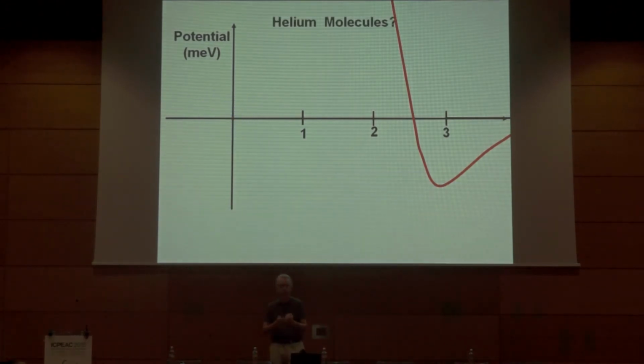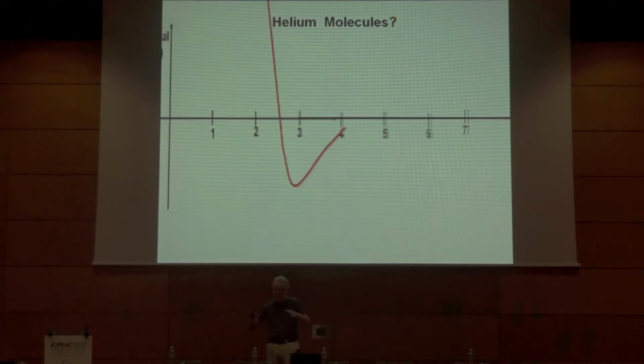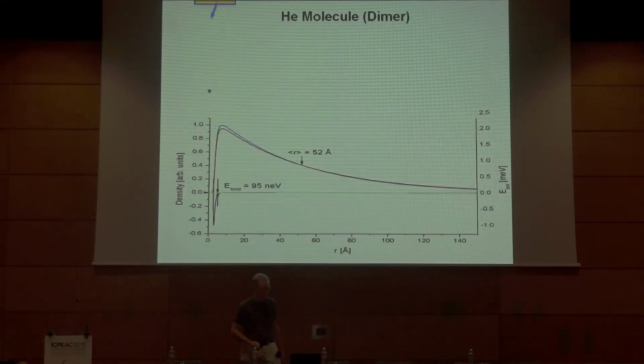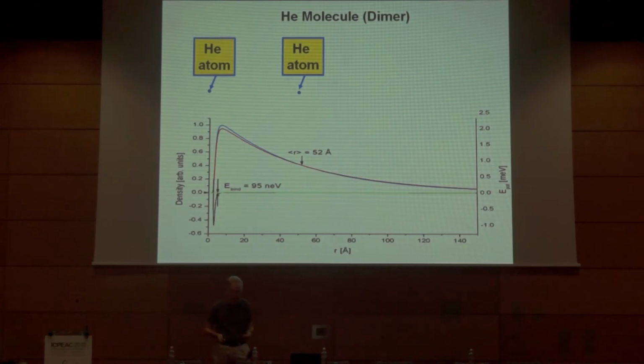To see the wave functions, you have to completely change scale. So watch this now. We zoom out, and the potential is in here, and that is a calculated wave function. So it really, really is not in the pocket of the potential. This thing lives out here, and the expectation value from, that's one of many calculations, the expectation value is 52 angstrom. The potential was at 3 angstrom, this here. So that's a huge, huge thing. You better think of this as being 2 individual helium atoms which are bound by nothing. Well, if they're out there, they have negative energy.